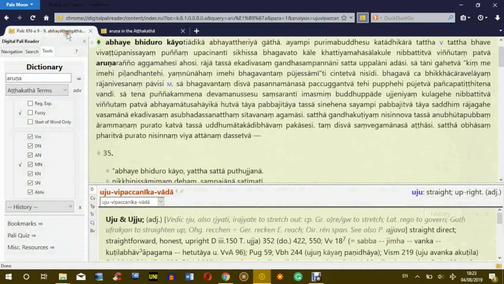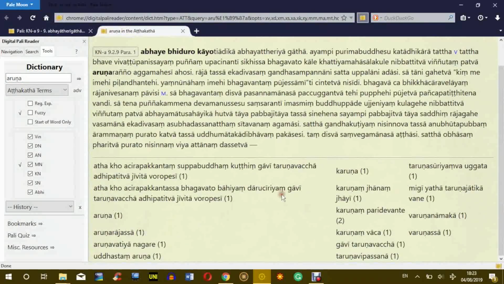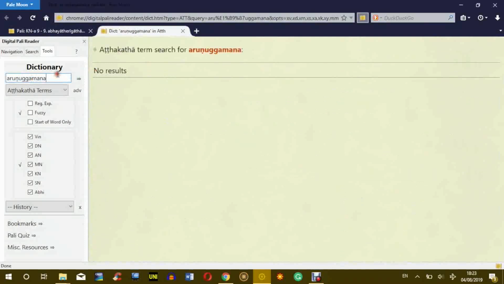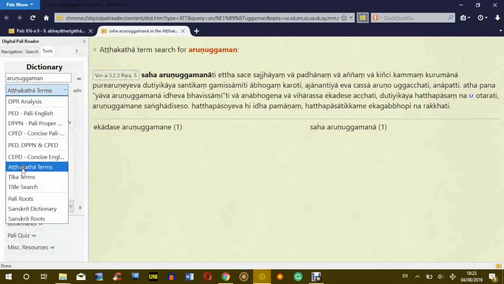If you click on it, it will open here, and there you can get all these kinds of definitions. It can be very helpful to get some kind of definitions from the Atthakatha, especially for Vinaya. Sometimes this can be helpful. So the same thing is also available for the Tika.